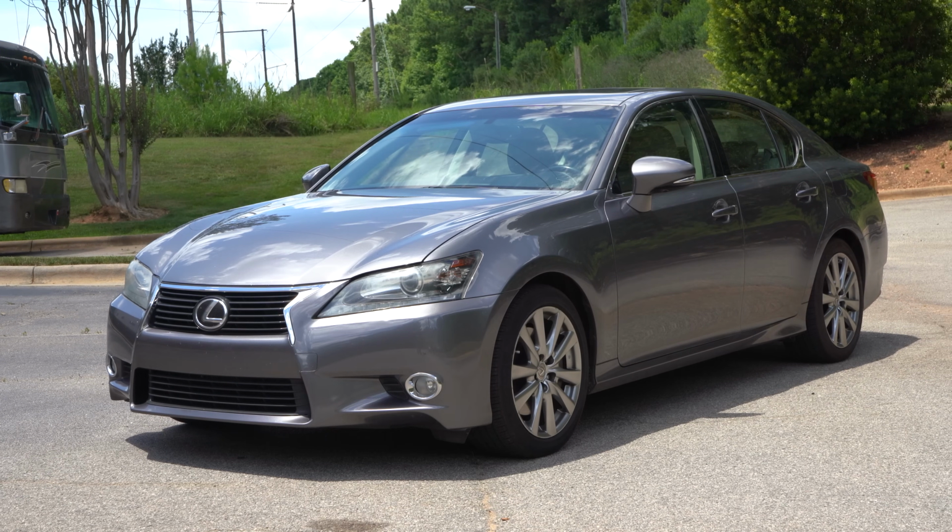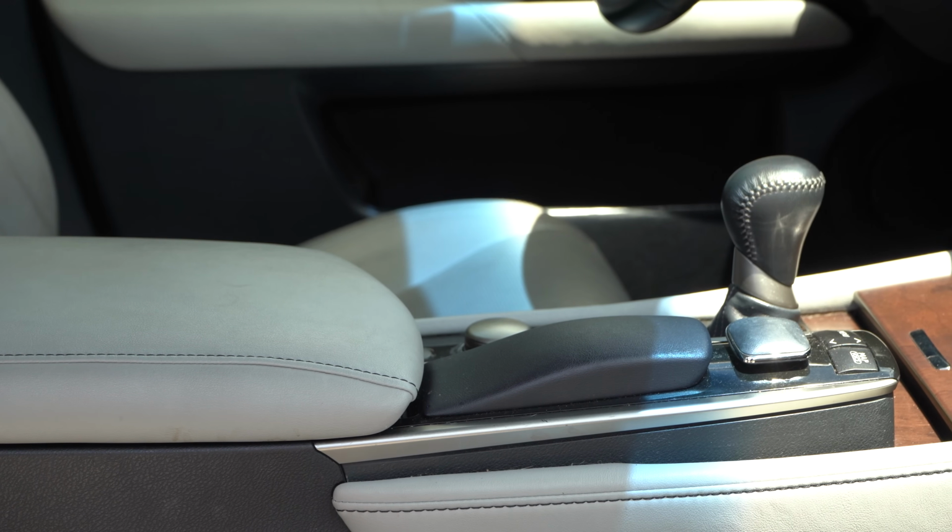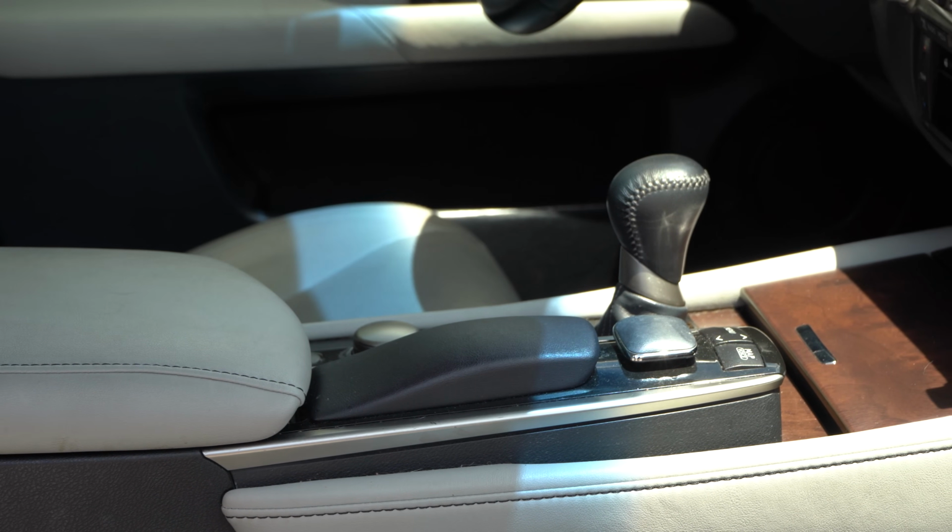This car is phenomenal. It is one to look into, one to buy. I like that it has that new car look on the outside. However, everything about it, the mechanicals, are old school with this 6-speed auto, naturally aspirated V6, pulls beautifully. I have no issues with it. I like the way that everything in here reacts better than the IS. However, it's not superior to the F Sport package.